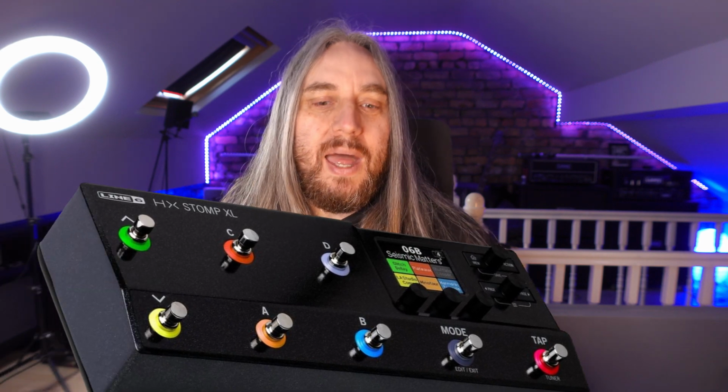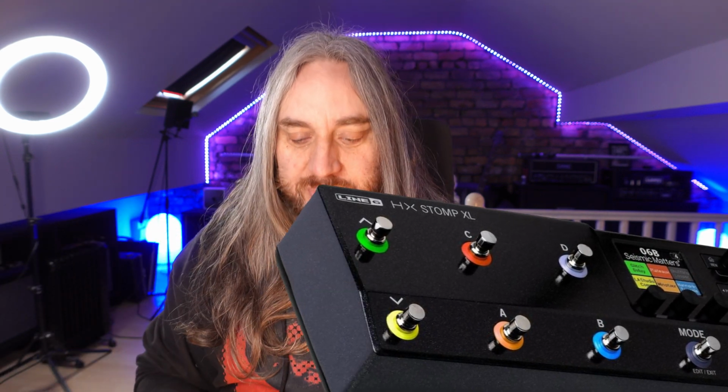It is an absolute given to have something like this if you've got an HX Stomp, and it will basically turn it into a fully fledged Helix. It's an absolute monster. Now, rumours abound that there is an HX Stomp Max or HX Stomp Plus or HX Stomp Pro, which is a little bit bigger, but then we might be getting into the realms of HX Go, Pod Go, so it's like, well, where does that product fit?